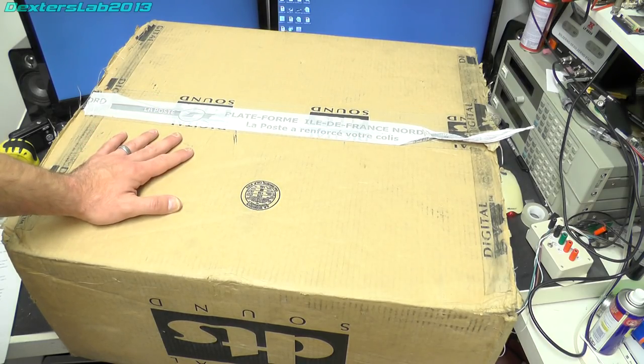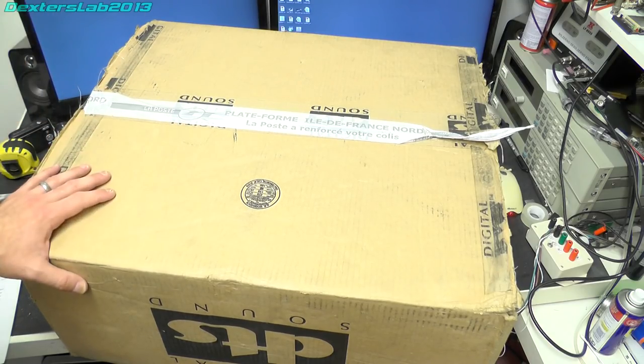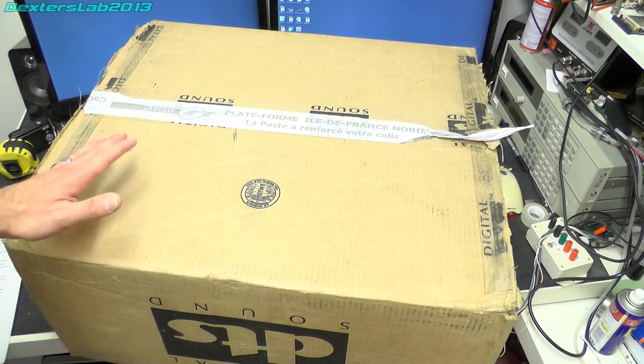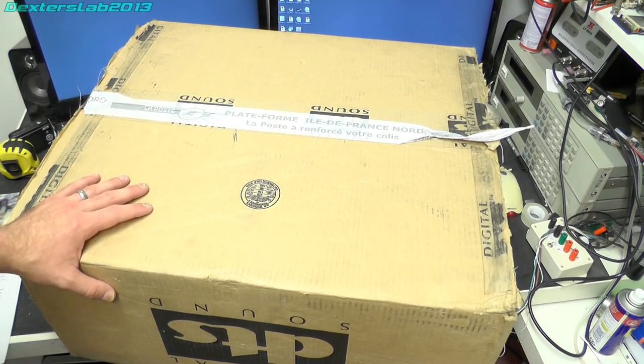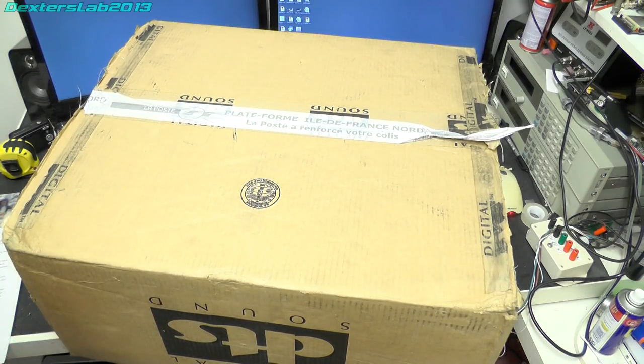So this is going to be an unboxing video to see exactly what we bought. I'm sure Drew is going to be watching this biting his nails. Hopefully we've got a working tablet — that's really all we need for Drew to get him up and running with his paint box. The chassis I'm not too fussed about. If it is another paint box then awesome; if it's something really weird, well we'll just have to wait and see. The tablets are pretty well made, there's not really much that can go wrong with them. They're built like a brick dunny, and my gut feeling says it's going to be okay.